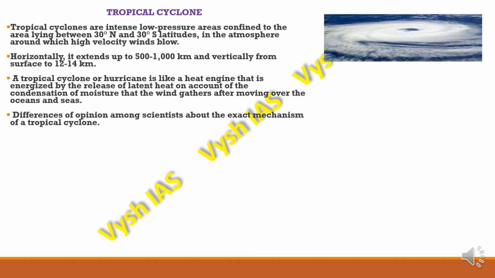As I said in the earlier videos, when wind moves over a water body, it carries water droplets along with it, and after moving to a certain distance, the clouds become heavy. So they start pouring rain droplets, and this condensation of moisture will go and mix up with the warm air situated in the lower region. That is how the colliding of two different temperatures causes this disturbance.